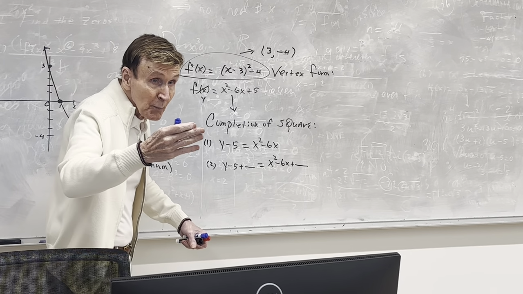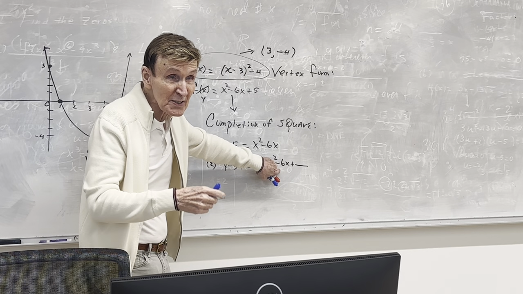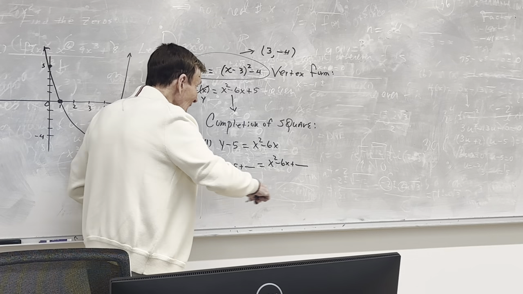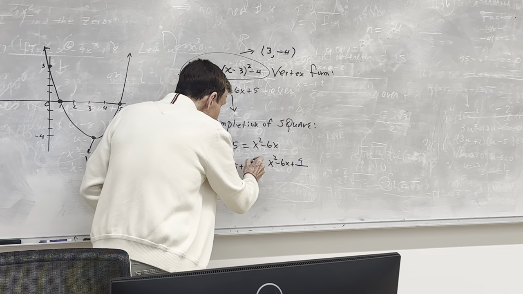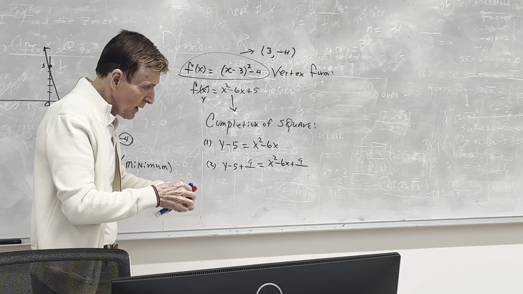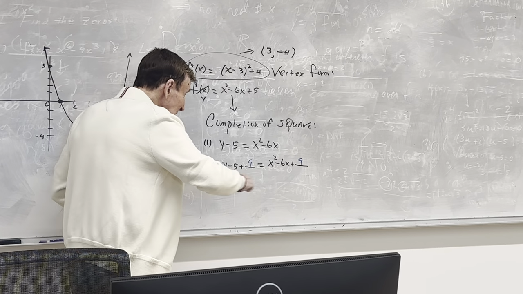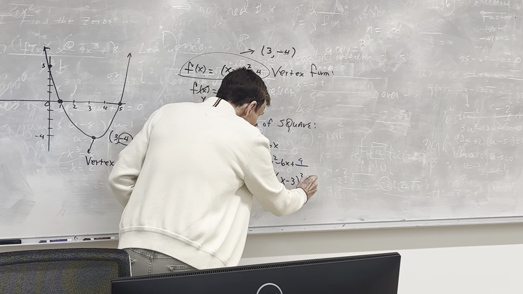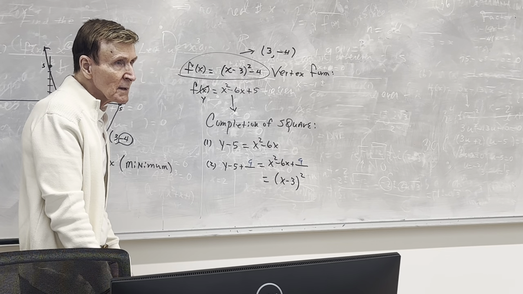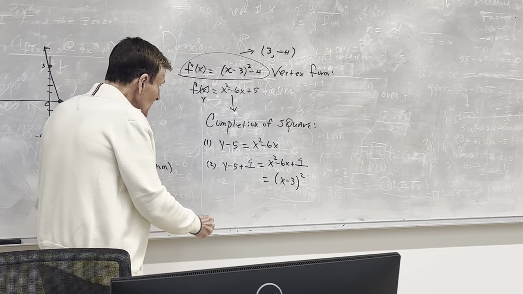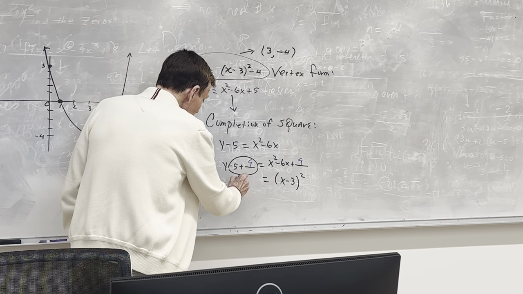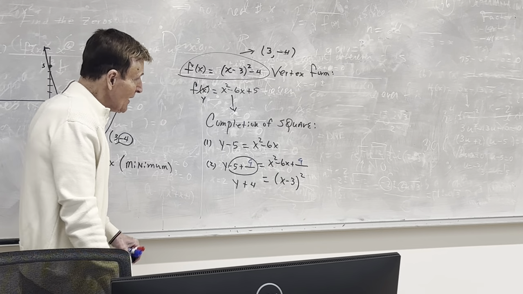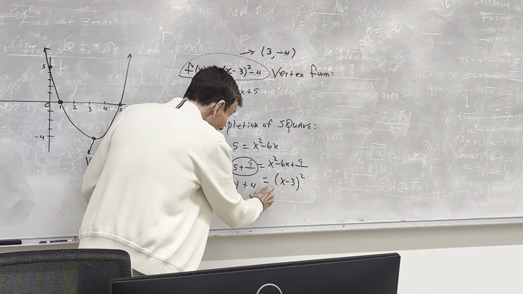And if you don't see what that number is, you will know what it is. You take half of this, or divide this middle coefficient by 2, and do what? Square it. You end up with a 9. Both sides. Completion of the square. Therefore, that right-hand side will look like this, which we wanted. It's a nice square. We did this earlier. The other side, putting my numbers together, right there is y plus 4 is equal to that. And finally, you get the y completely by itself: solve for y, move the 4 over.